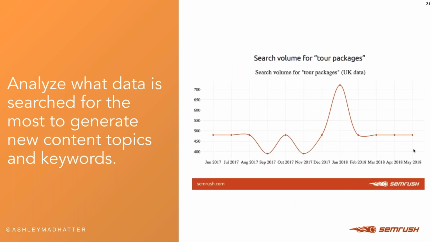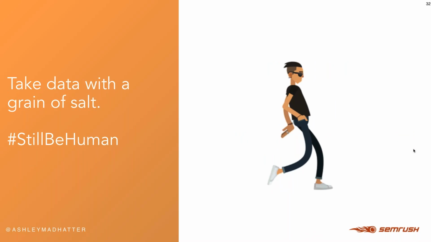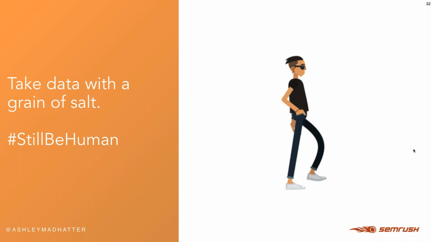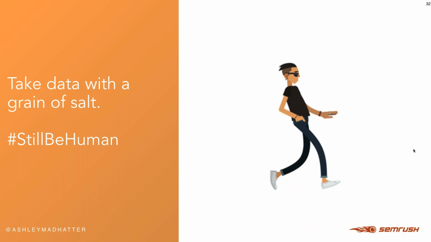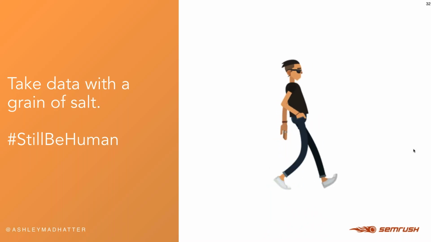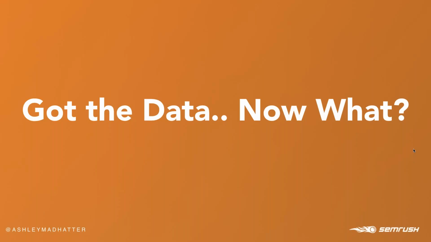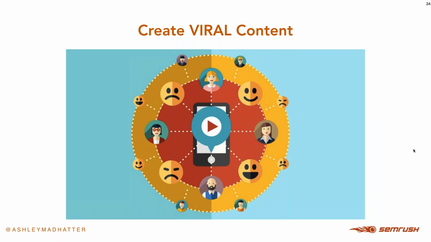And here's the search volume for tour packages. Again, it's having different spikes. So analyze what data people search for the most to generate new content topics and keywords. But with all of this data, you really do need to take it with a grain of salt, because sure, we can look at data and we can analyze data until we're blue in the face, but you still need to create human content. And I'll get to that a little bit more, but once we have the data, now what do we do with it?